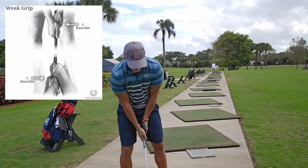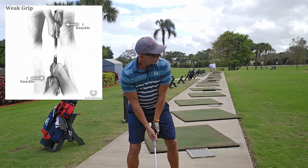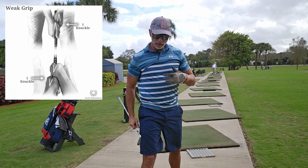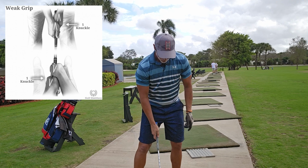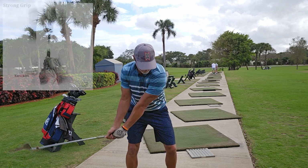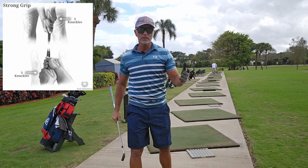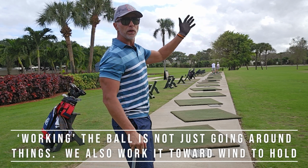So I could drop it. When you look at most of the old timers, they used a very neutral grip, very weak, and they came through the ball very weak. That ball goes up, it floats right, doesn't have a lot of power or draw, but it's softer and it lands softer. This is a stronger grip. And that ball, I turn and I end up with my palm, and that ball draws into the wind. So in this case, I'm playing with a slight crosswind, so I might use a stronger grip to bring the ball into the wind to guide it to make it drop.